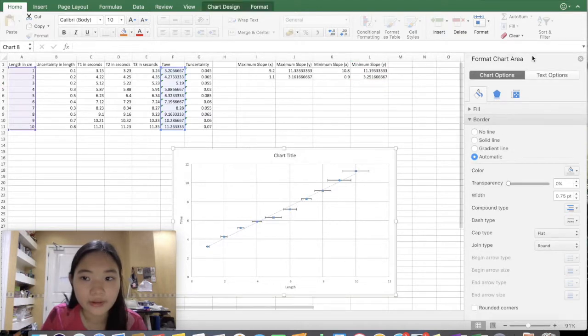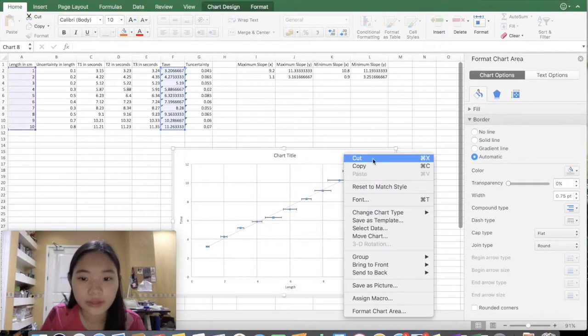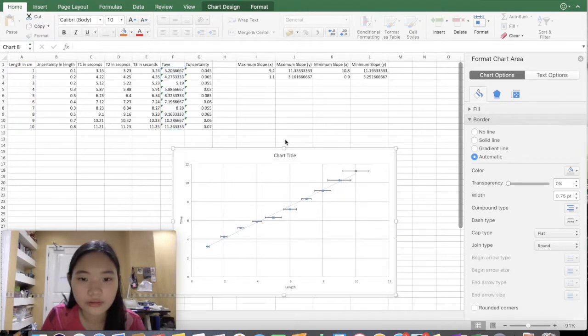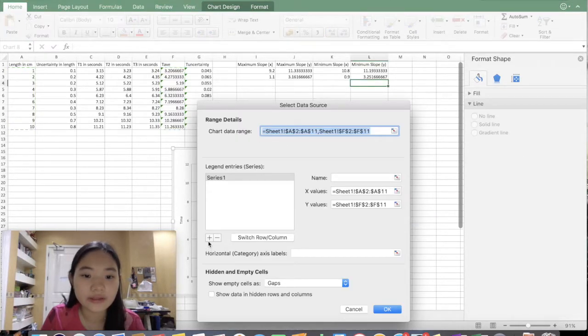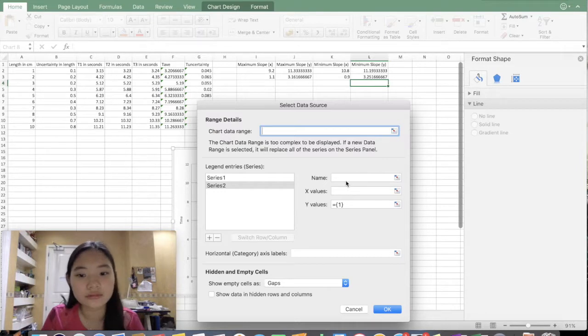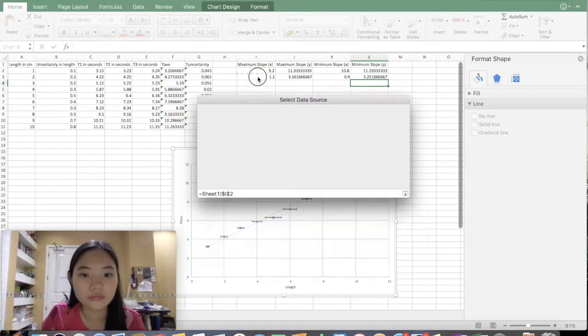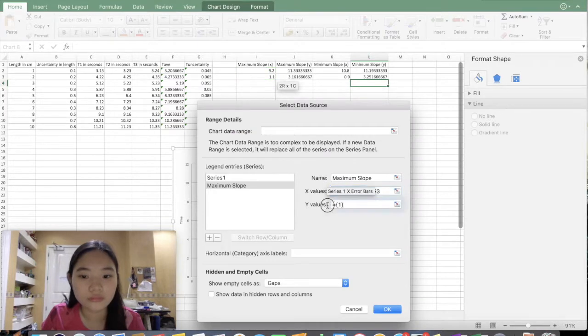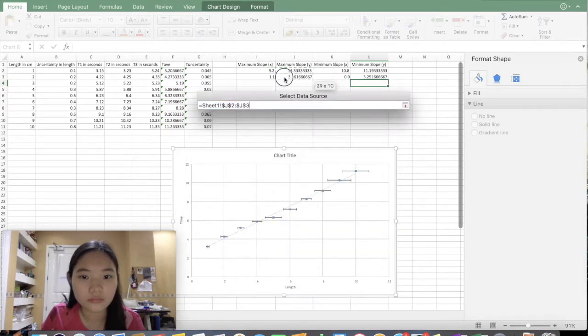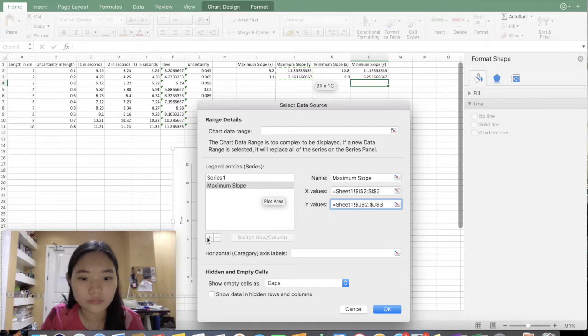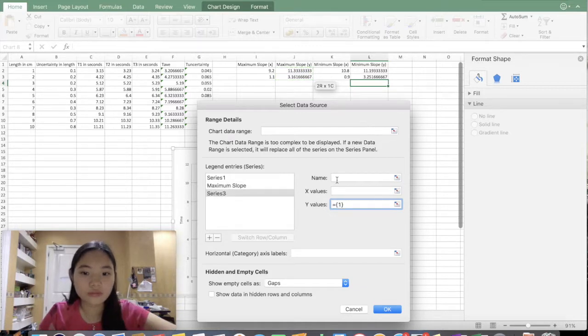So there, we'll be graphing this. Again, you select the data and add a series. So maximum slope. And minimum slope.